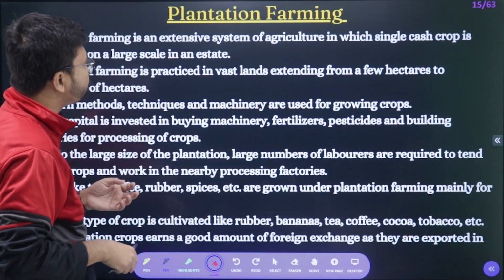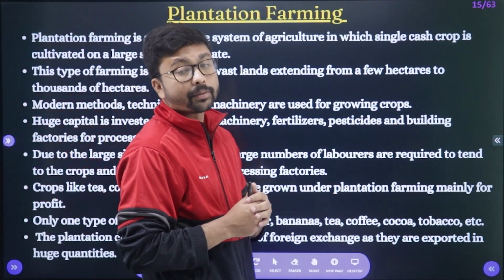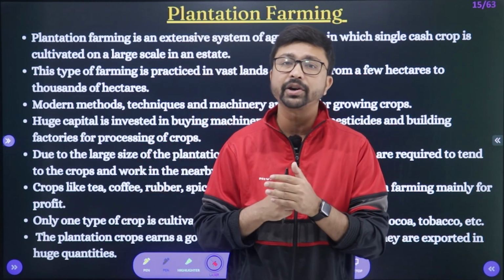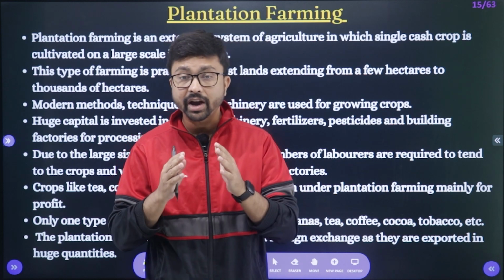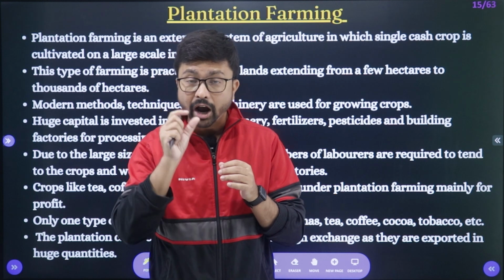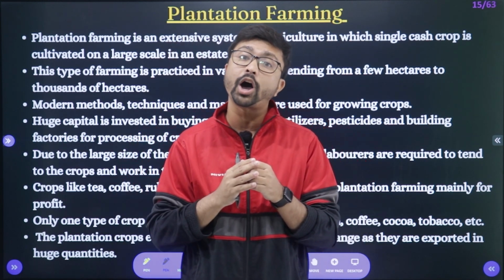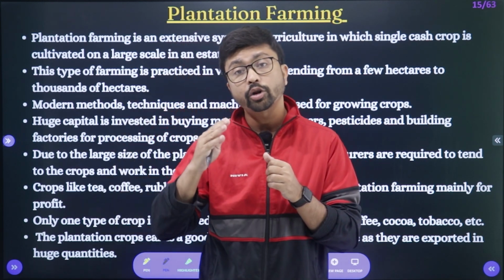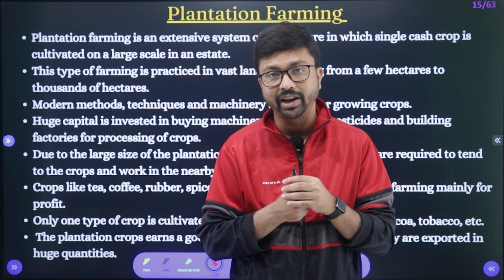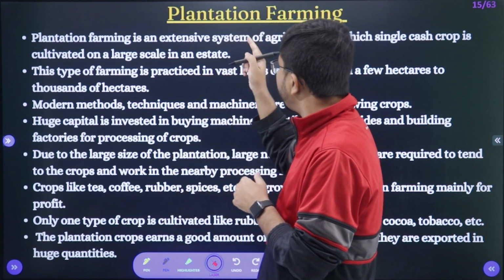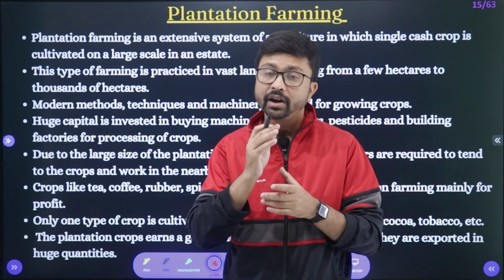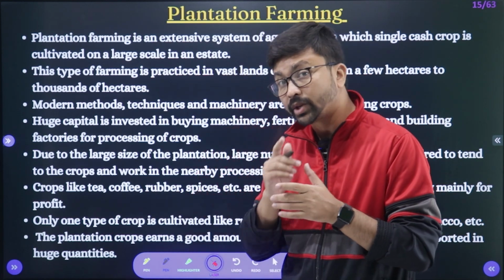Next type of farming we need to discuss is called plantation farming. Remember, plantation farming, you can say, is the upper version of extensive farming. Here the land will be fixed. The land will be fixed, and according to the land, whichever crops can be cultivated more or can give more production, those crops only will be cultivated there. So here a few plantation crops are there. What are those plantation crops? Those are tea, coffee, rubber, even banana.